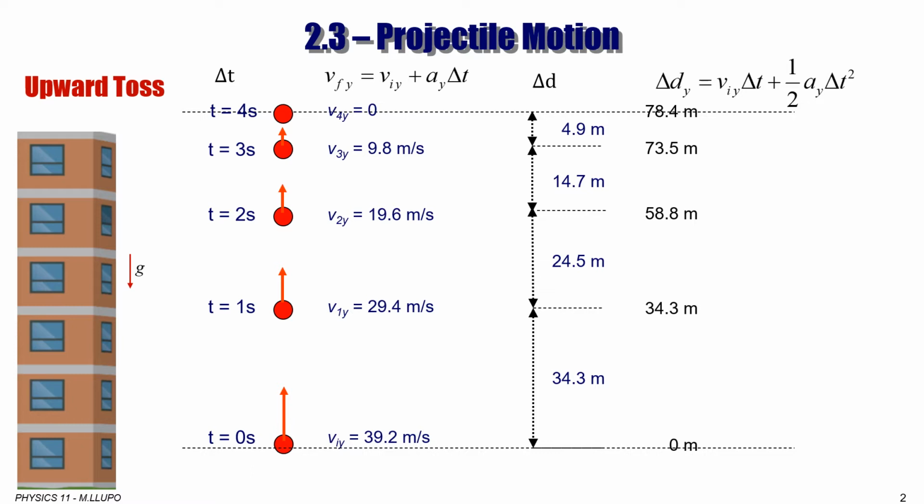How do we know that is the maximum height? Because the value of the final velocity at that point is 0. So at this point, the ball will stop for a fraction of a second and is going to fall back down. Now I want you to remember those two numbers, 78.4 and 39.2, because the ball from this point is going to fall right back where it started.